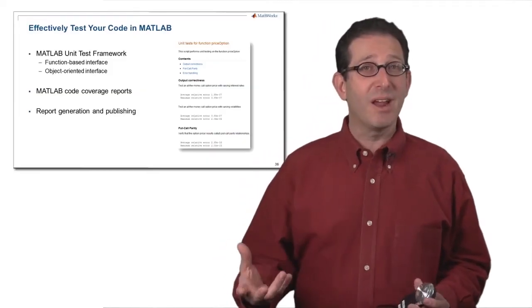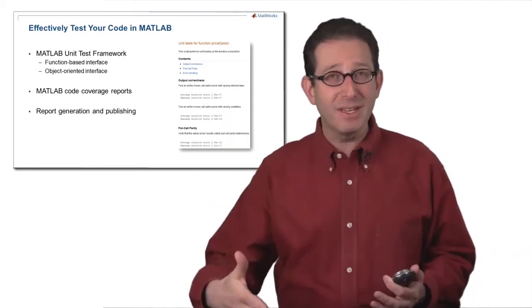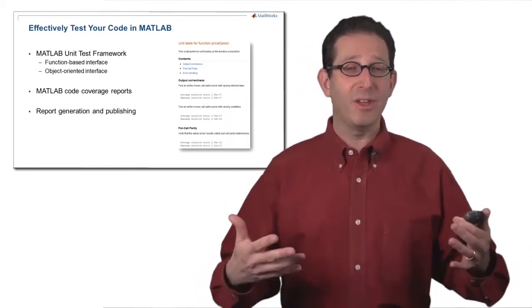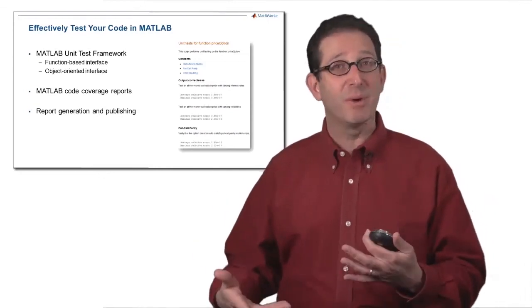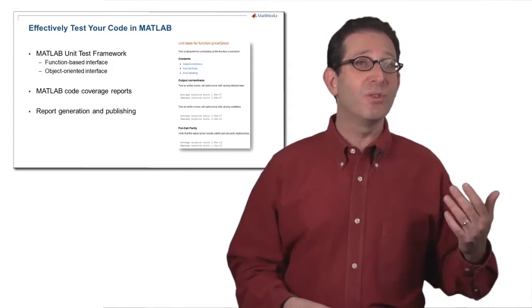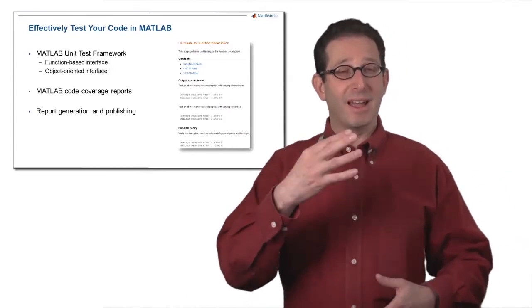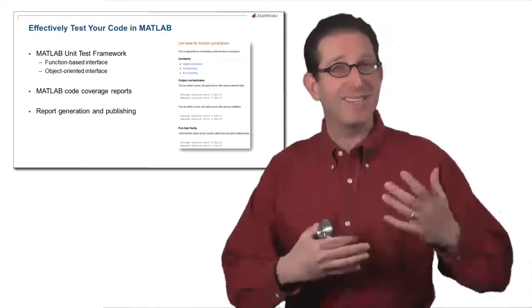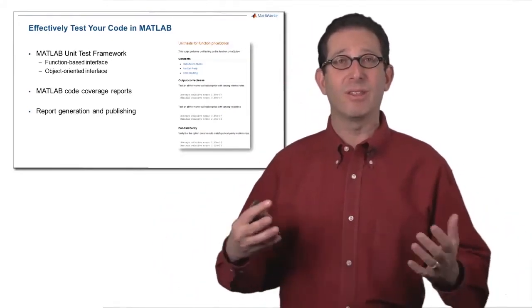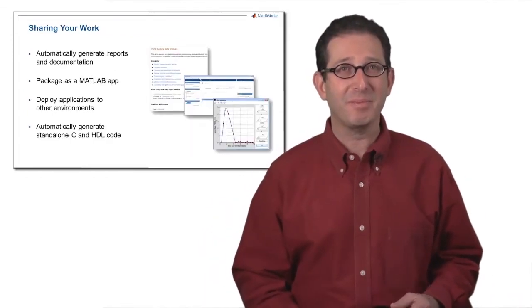You can also do code coverage reports, which is once you run the test, you can see what percentage of your code was actually covered by that test, and that will allow you to point to additional tests you might want to write so that your code is well covered. And then, of course, you can do report generation and publishing. Our publishing framework allows you to run the code and actually see the code results and have it published. And that's another way to look at if your code is doing exactly what you expect.